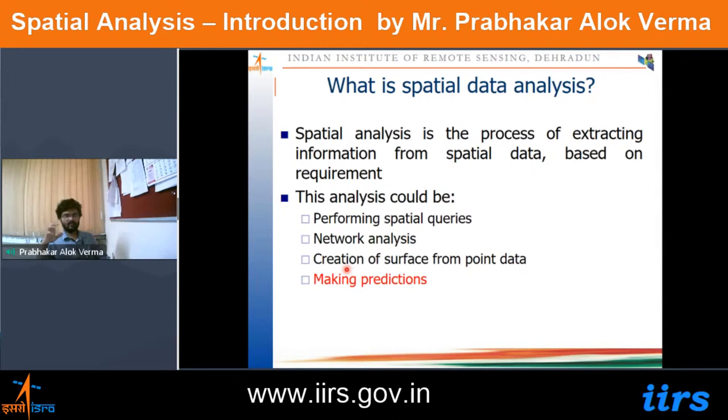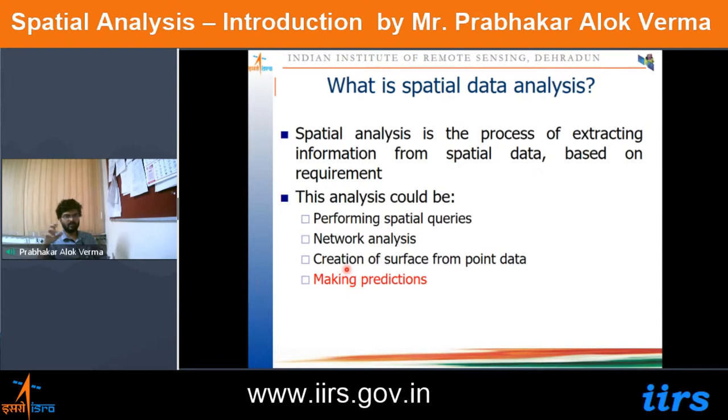So if you have to map this kind of phenomenon, there are two methods. One is the satellite-based method, where you capture information for each pixel. But when it comes to ground-based measurement, you cannot collect the ground information for each pixel, because going to each pixel and collecting the information becomes a very difficult task for a human being.